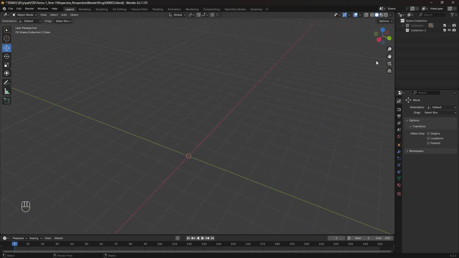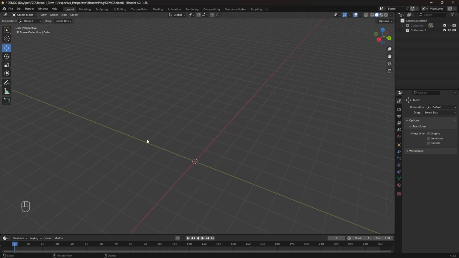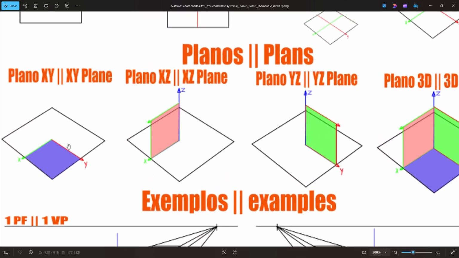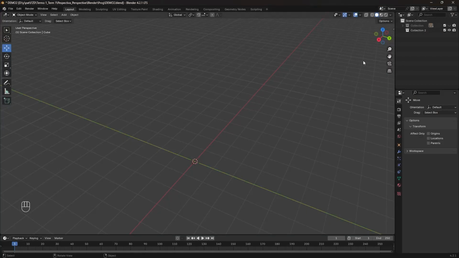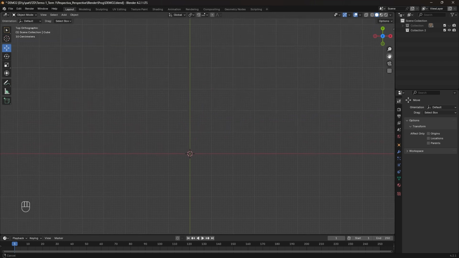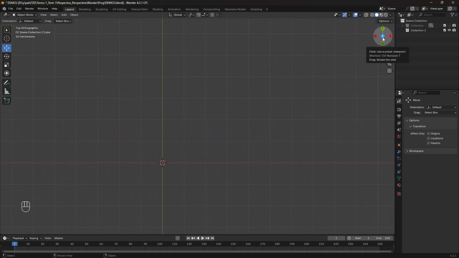The other thing that I want to show and explain on the viewport itself is that you remember that in the part about planes, when we don't have the Z axis, we have the XY plane, and the same logic applies to the other ones. So over here the logic remains the same. So if I click on Z, I'm saying that this is a plane that exists when I'm not considering the Z.